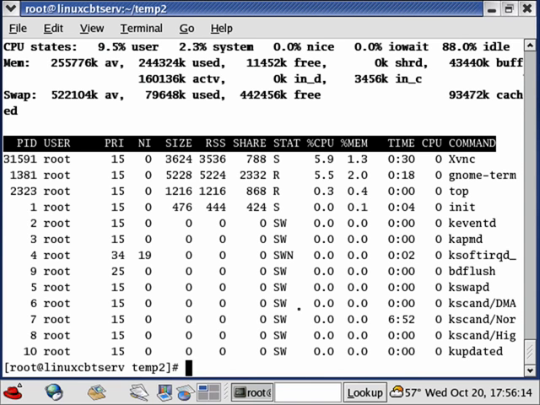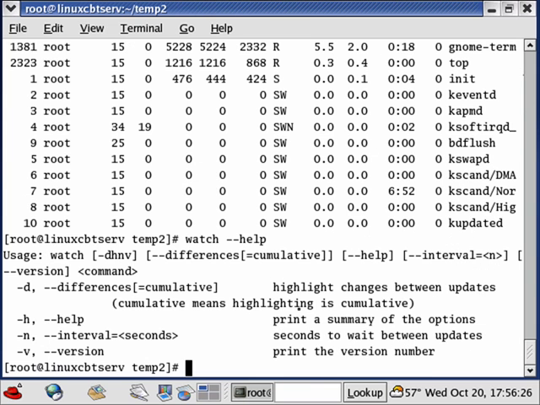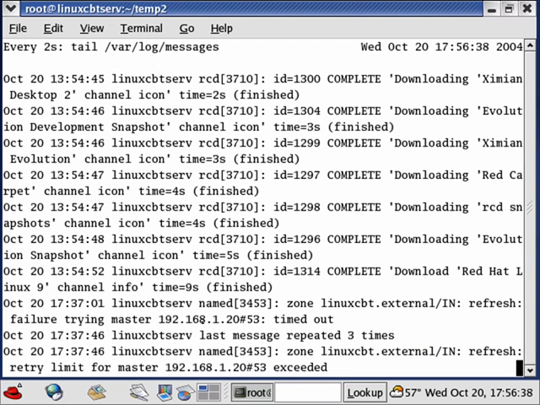whereas top refreshes quite often. Another command that is actually useful is the watch command. Watch by default will refresh every 2 seconds, and you can change the interval, of course. Just do a watch help and you'll see how to change the interval using the short option n. If you do watch, let's watch, and we'll watch tail /var/log/messages. This is a simple way to monitor your system logs. It may even be a way for you from your script to export the output of the bottom of the script.